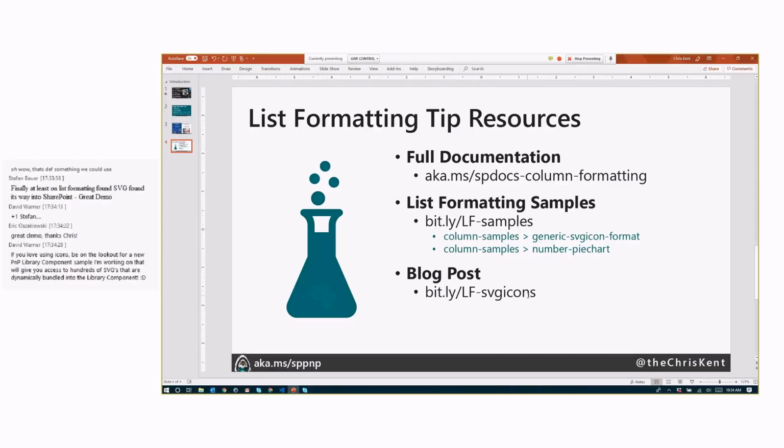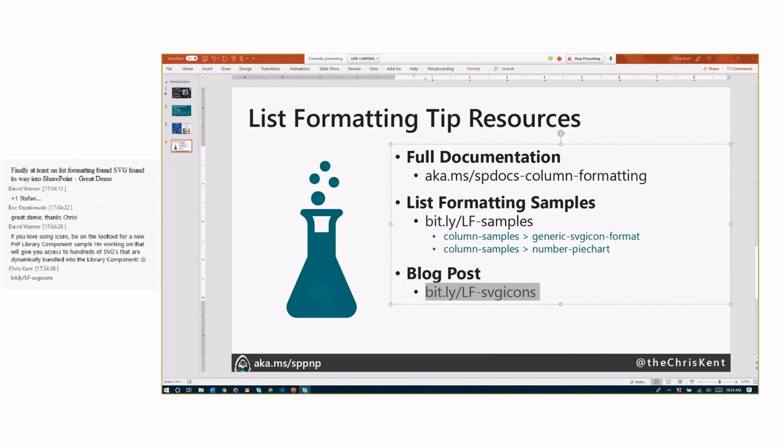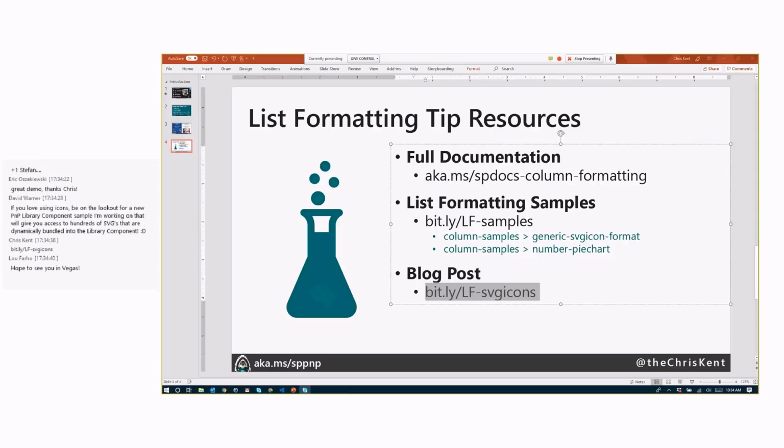So here are the samples to pay attention to. Here is the blog. If you're interested in a full write-up of how this is done, and you want to actually see those steps that I had to skip for Inkscape, you can see all those in there. All right, that's it for me today.